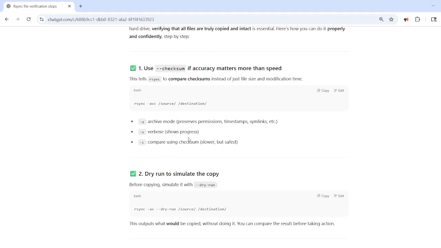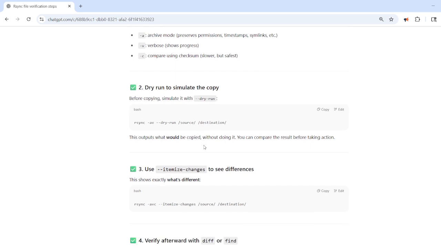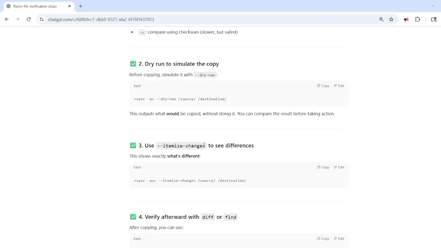All right. So dry run to simulate the copy. All right. Let's see. Dry run, simulate copy. All right. So let's see.